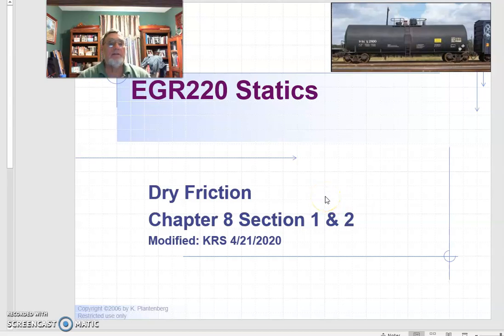All right, and now for our last lecture in statics. We don't always get to this point, but since we're doing it online, we have a little more flexibility with time, so we'll go ahead and do it. Really, it's a review of what we did in physics. We did even harder problems there, which is unusual. Usually we do harder problems in statics, but we are kind of out of time, so we'll do this last section. And we're going to talk about friction.